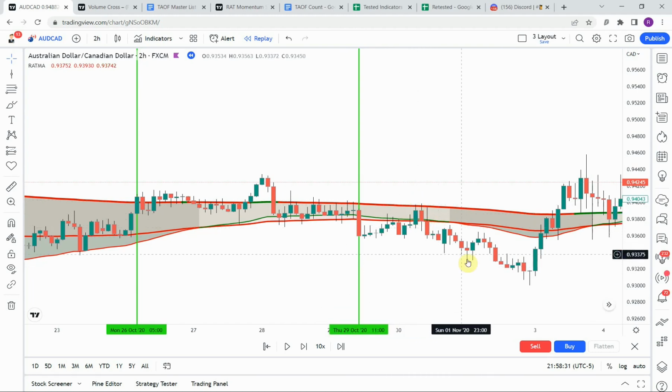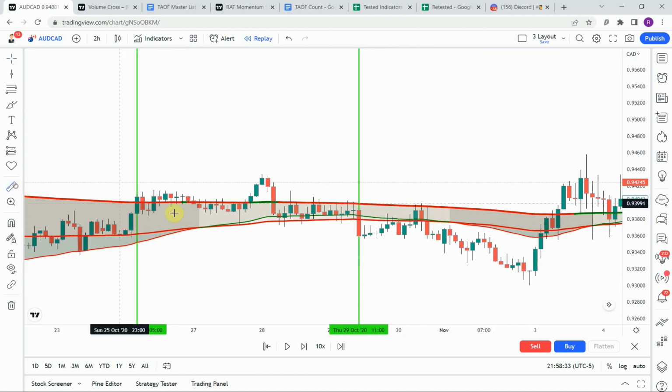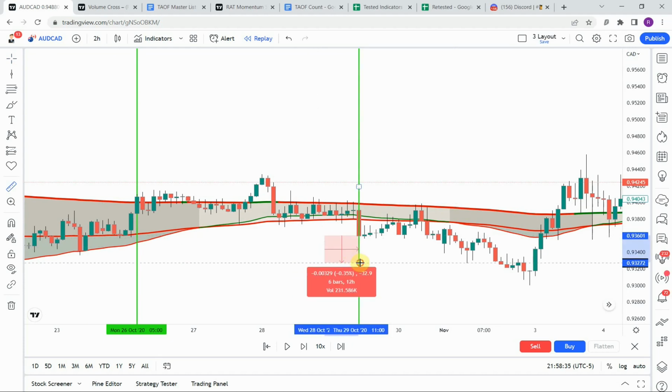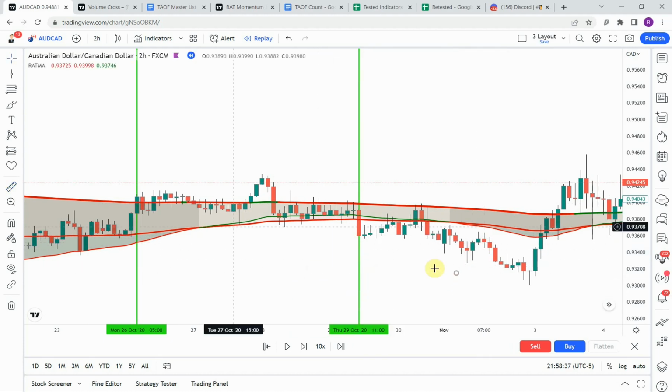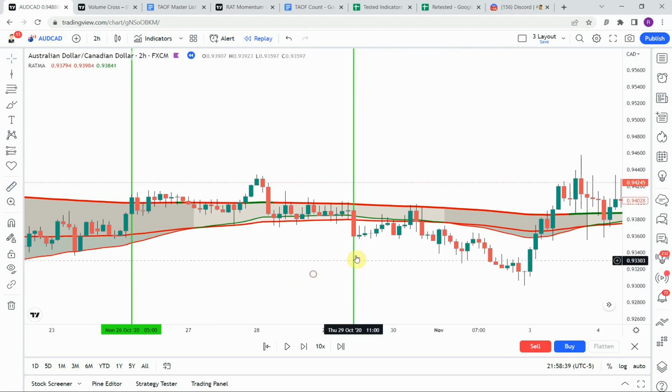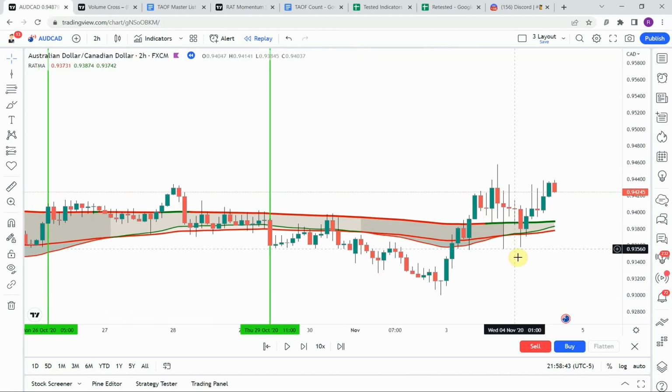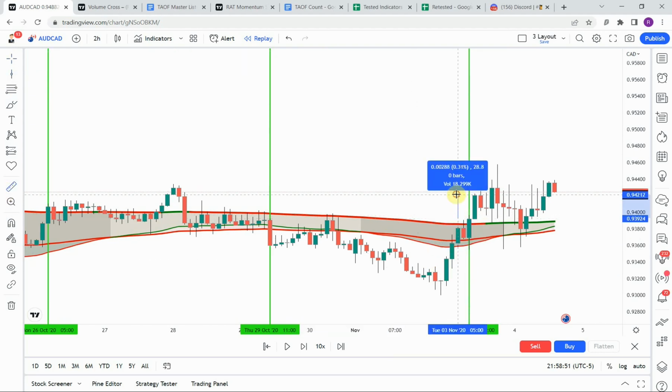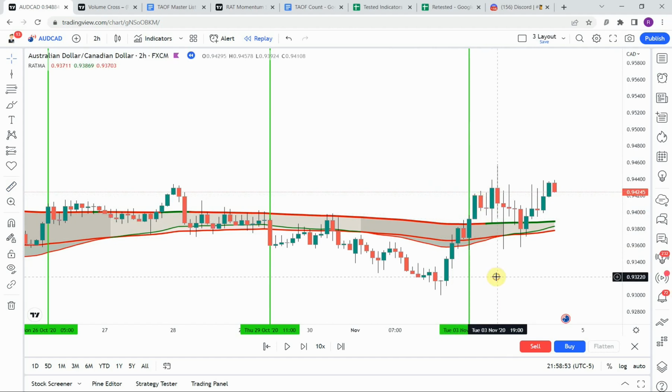But then it does roll over and make a push to the downside, and that is enough to come down and get us to our take profit once again. So that's an example of a short trade right there. And you can see that we also pick up another long trade right here. So we get that spike and break to the upside there. We get a nice push. That's enough to get us to our take profit right there.